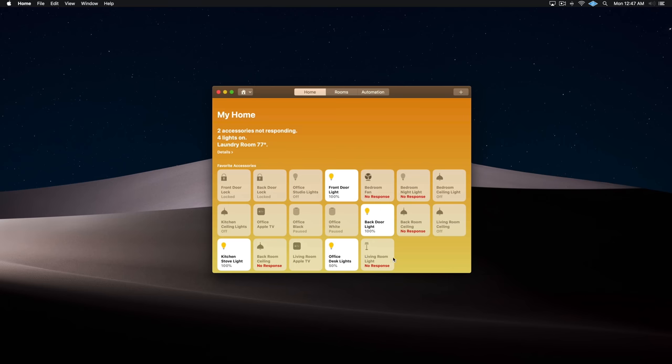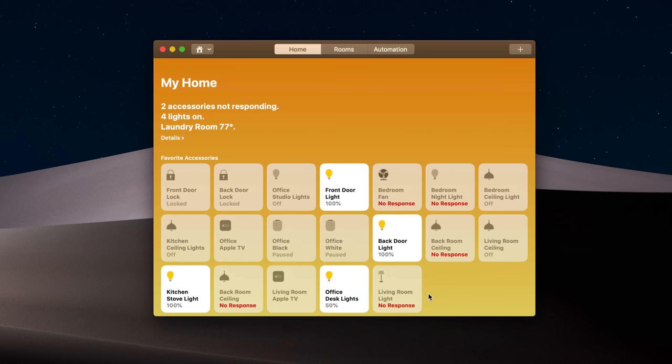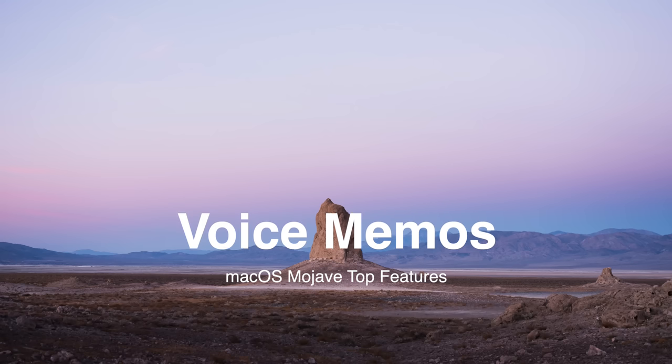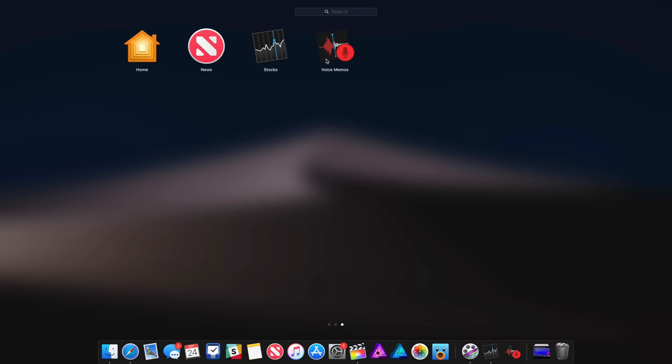Now, my favorite new app to come over from iOS is the Home app, and that is because now, finally, you can natively control HomeKit devices from your Mac. So that means I can turn lights on or off, I can lock doors and unlock doors. You can even go in and adjust settings within the Home app on the Mac. Not only that though, you now get Siri control thanks to HomeKit integration on macOS Mojave, so you can use Siri on your Mac to turn your lights on or turn your lights off, for instance. Super handy.